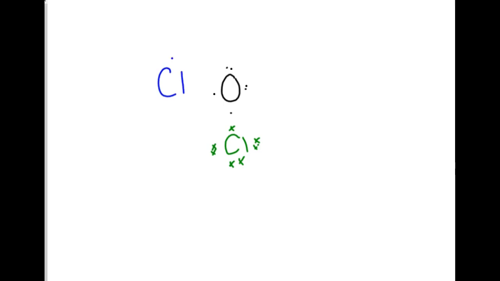There are 2 atoms of chlorine. I'm going to place my electrons so that the lone electron of chlorine is by the lone electron of oxygen. Because what is going to happen is this electron is going to be shared with oxygen, and oxygen is going to share this electron with chlorine. Similar to here, oxygen is going to share this electron with chlorine. Chlorine is going to share its lone electron with oxygen.